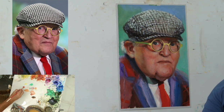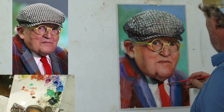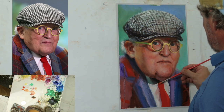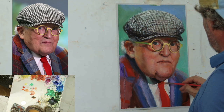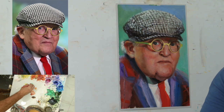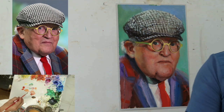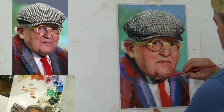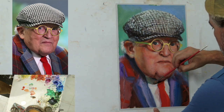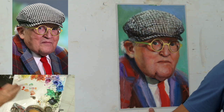So I'm going to mix some orange and red to make a really vibrant red. I need some orange in it. This tie is a bit bigger than what I've done, but that's okay. I don't think he's going to be upset with me about this tie. And then I'm going to work a little bit on that shade, which I think is not as green, but maybe more grayish, bluish. So if the undertone is green, then I just have to put some, not pink of course, but kind of, to desaturate the color.